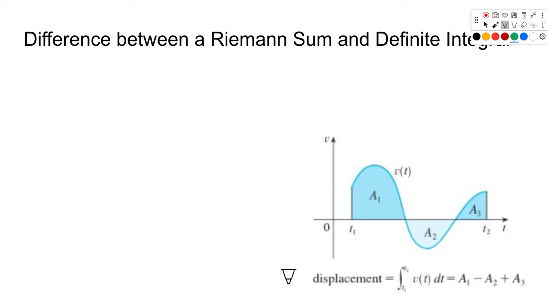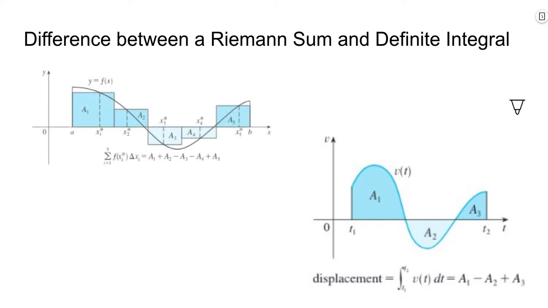What's the difference between a Riemann sum and a definite integral? With Riemann sums and the area under the curve we took a bunch of rectangles and got an estimate. When we get to the definite integral — integrating from two boundary points — we actually get the exact area. We're going to look at it in two ways: the accumulation approach, and also note that anything above the x-axis is positive area and anything below is negative area.